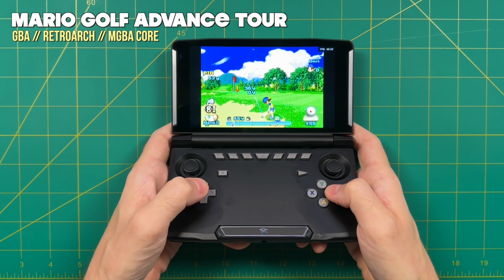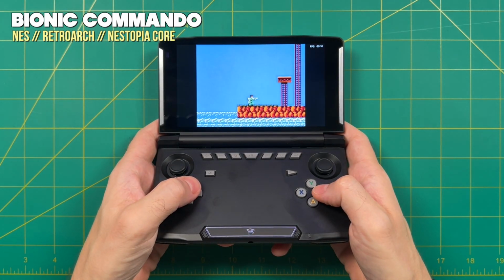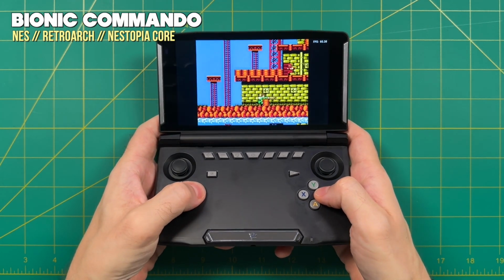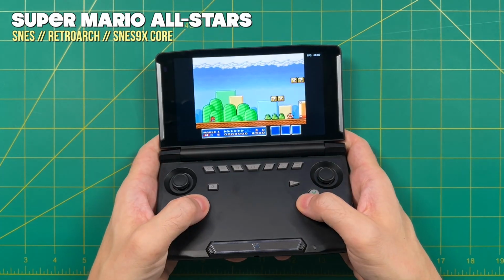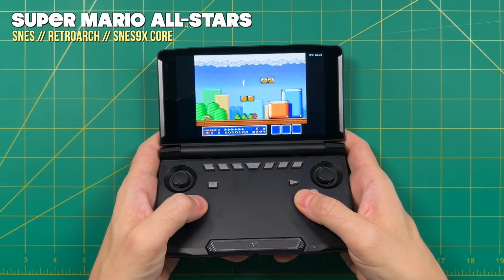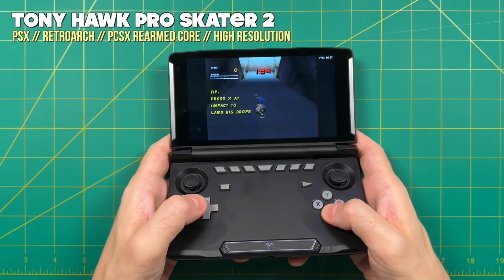When it comes to something like Game Boy Advance, it's really not that big of a deal. But if you are going to play a lot of games in their original aspect ratio of 4:3, then you are going to have some wasted space. But at the very least, I would say the display is serviceable. The colors seem to be fairly accurate and the saturation is pretty good. So let's start moving up in performance.